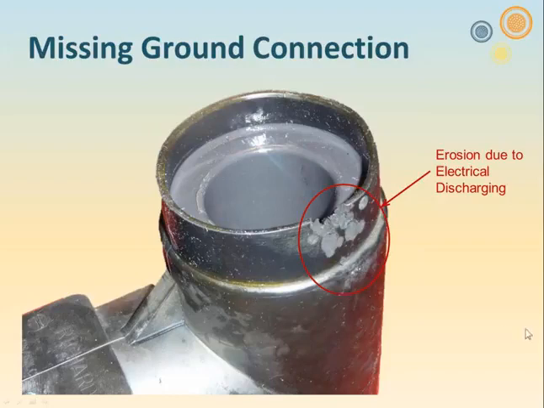What we did back here at Richards, we cleaned it all up, put it back on our production test. Everything passed production test, no problem. And then looking into it, there are 4 grounding eyes on this elbow, and not one of them was pierced. So we knew absolutely, although we were pretty sure before, that there was no ground. So what happens? As the sine wave voltage builds up, you build up a charge on the outside here, and it's going to discharge to the closest ground. In this case, it was the faceplate of the network transformer. It started arcing to it.